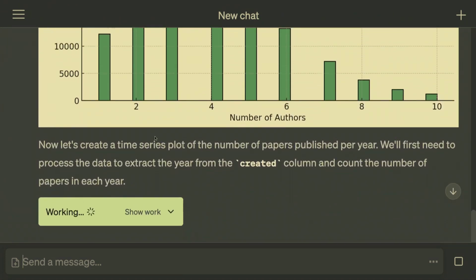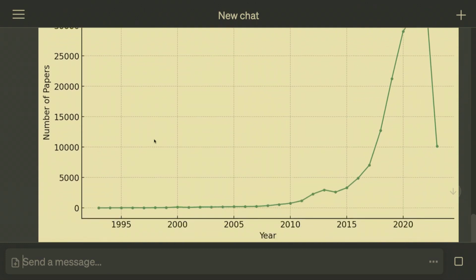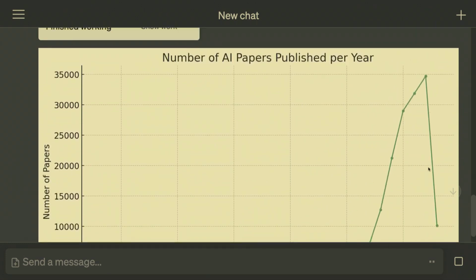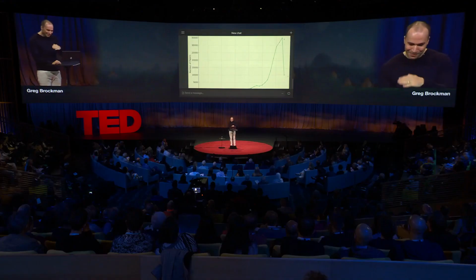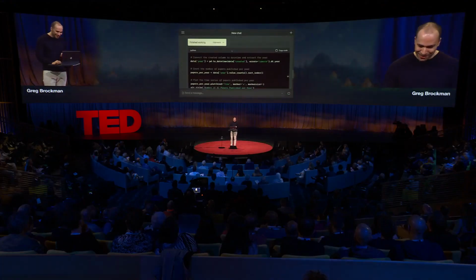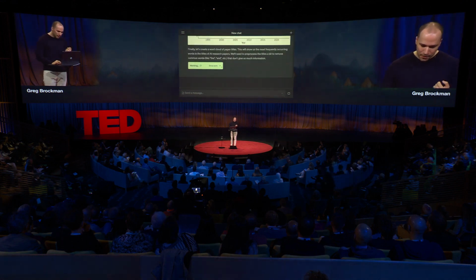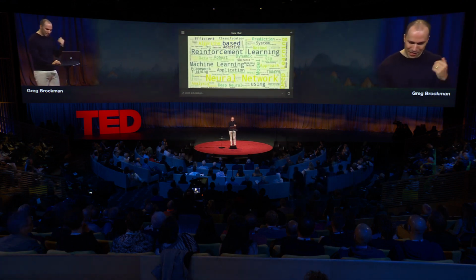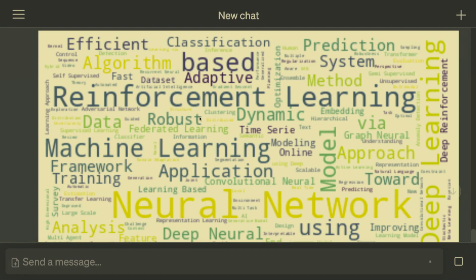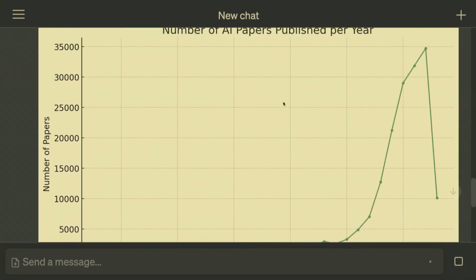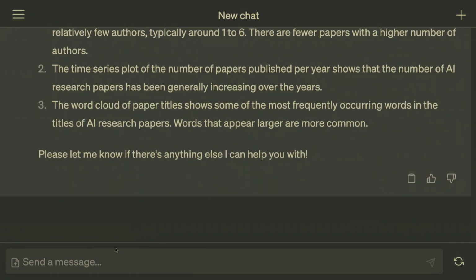It's then going to make this nice plot of the papers per year. Something crazy is happening in 2023, though. Looks like we were on an exponential and it dropped off a cliff. What could be going on there? And by the way, all this is Python code you can inspect. And then we'll see the word cloud. And so you can see all these wonderful things that appear in these titles. But I'm pretty unhappy about this 2023 thing. It makes this year look really bad. Of course, the problem is that the year's not over. So I'm going to push back on the machine.